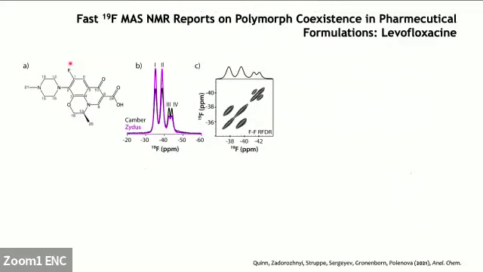Let's look first at one example. It's levofloxacin. And the work was done by Roman Zadorozhny, who's sitting here in the audience. So I'll talk about what he's done. And so if we collect a fluorine-19 spectrum, you can see that despite the fact that there is a single fluorine atom, you see 4 peaks, or 2 sets of 2 peaks to be more precise. And the intensities between each of the 2 sets are the same.